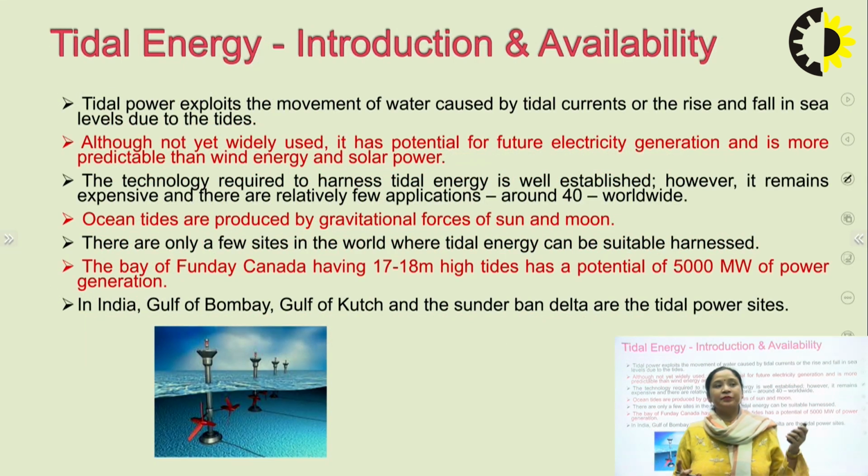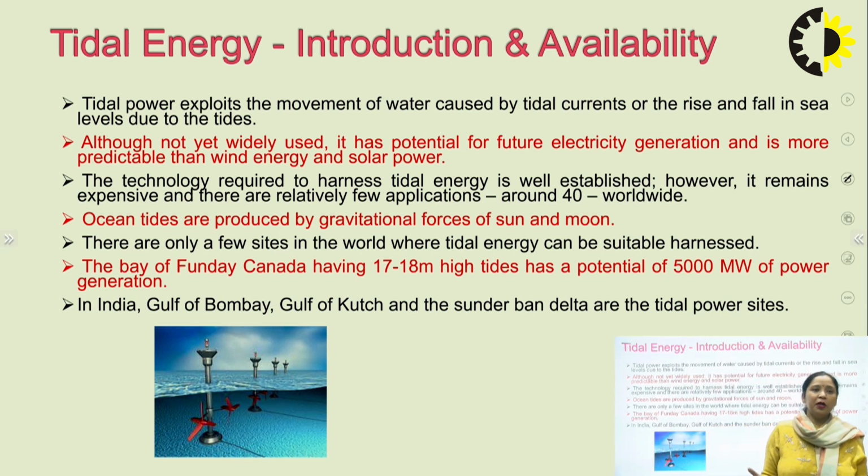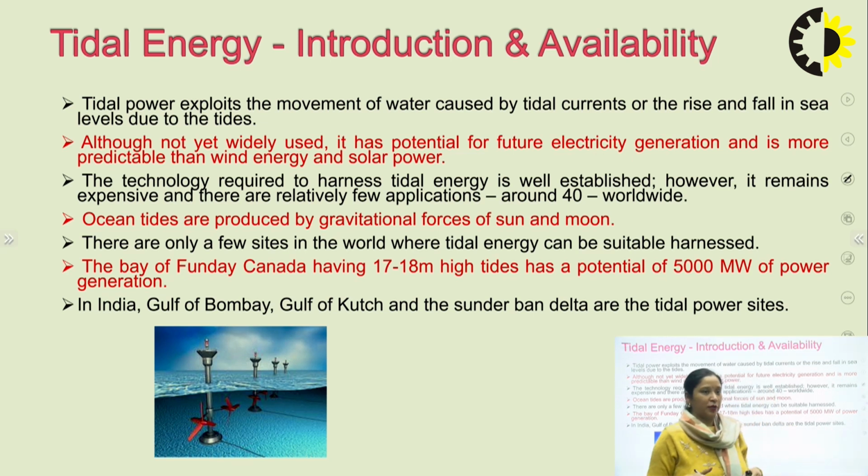Tidal energy. Tidal energy exploits the movement of water caused by tidal currents or the rise and fall in the sea. Although it is not that popular among us, it is a potential future energy generation, and it can be used to create a large amount of electricity all over the world. Since we all know that a large portion of Earth is water, so we can use that.